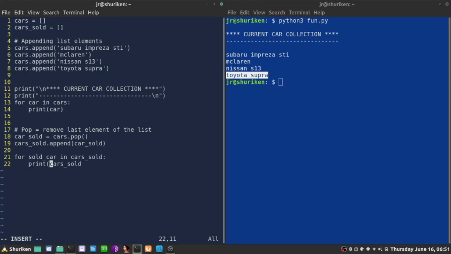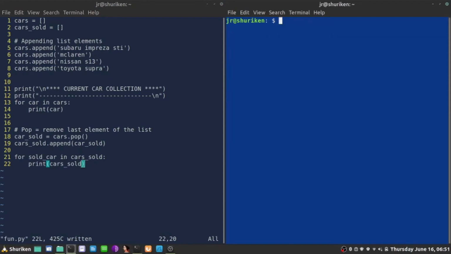Print it on the screen. So every car is going to be displayed on its own line. Let's run the code and see what happens.